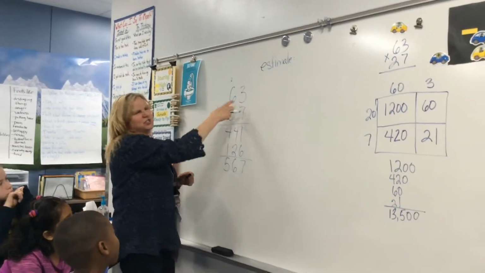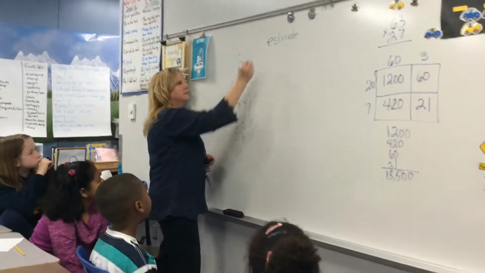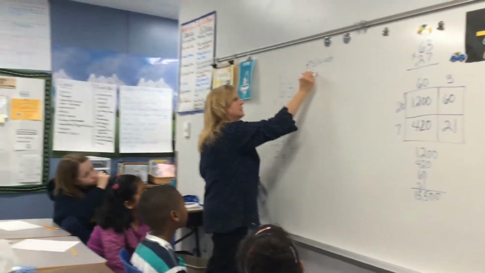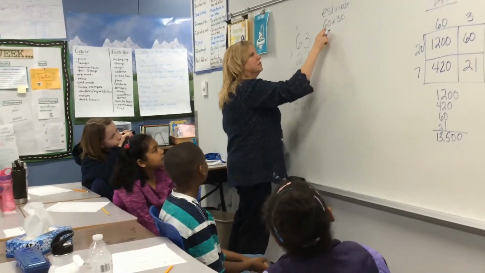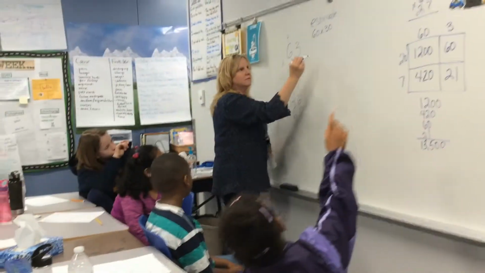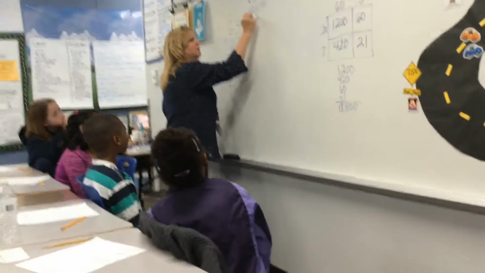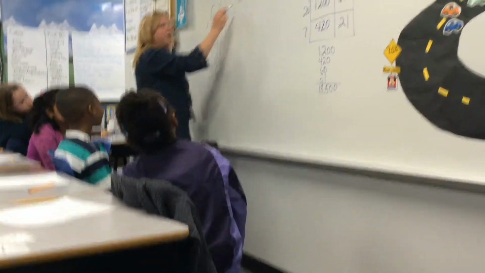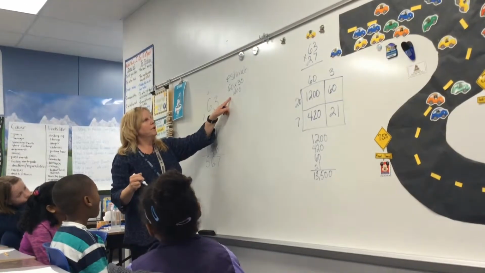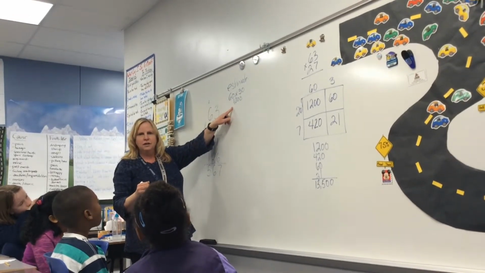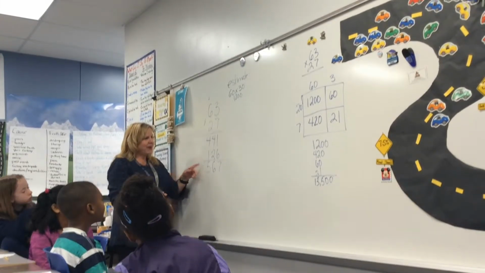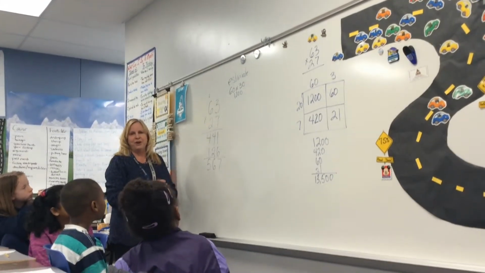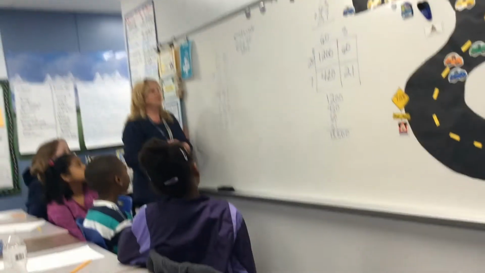Can I round this to say 60? Yeah. So 60 times 30. And I know 6 times 3 is 18. My zeros. So I know my answer is going to be somewhere around 1,800. Is this answer close to 1,800? No. So I can just look at this and say, oh, I know there's something wrong, because it's not even close to my estimate.